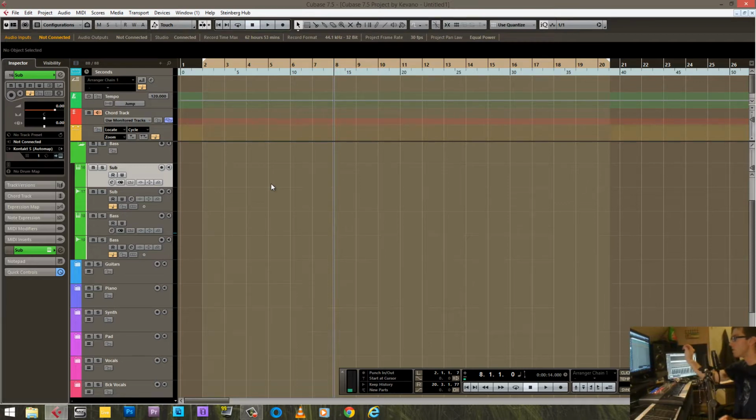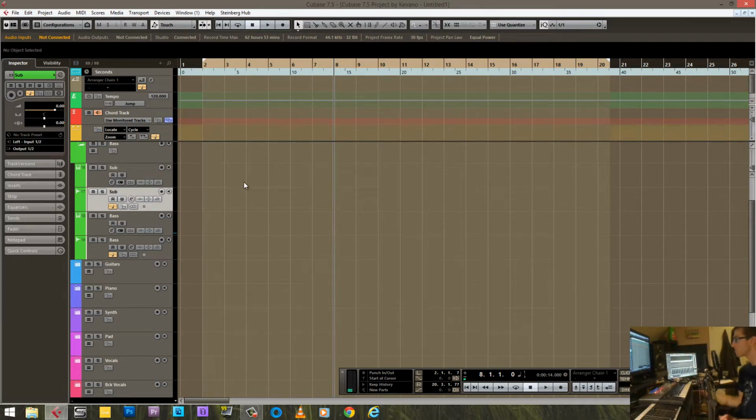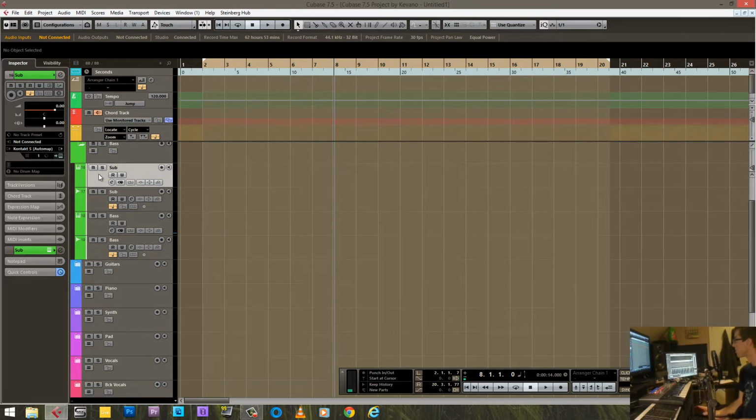Then I'll record that down into audio format on this track, keep it, and I could delete this once I'm comfortable and I know I'm not going to change it. Or I could just mute it and even unload the instrument, and it'll save me CPU. So that's why I keep these in there.